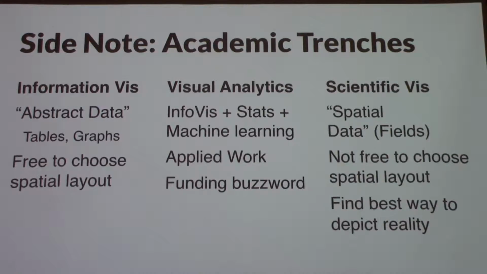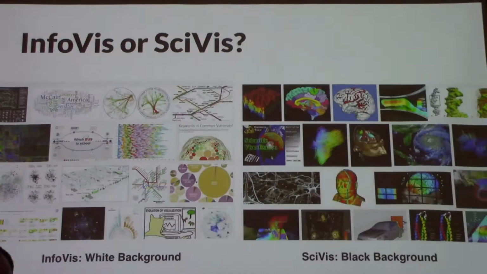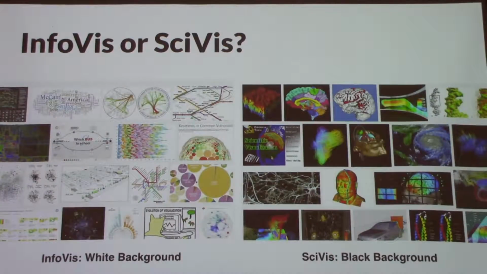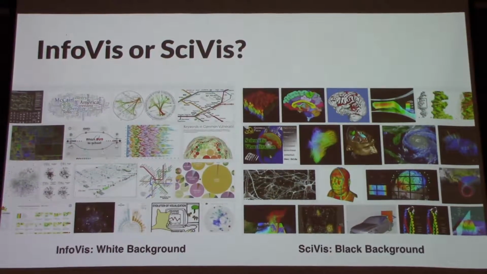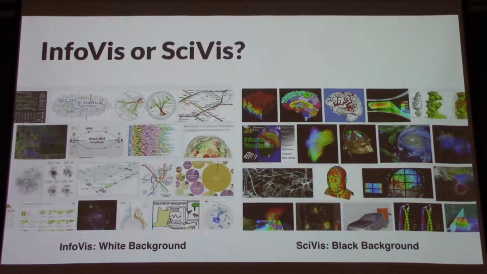If you were to write a computer vision predictor of whether a specific picture is scientific visualization or information visualization, the easiest way would be to look for the background color. This is really a Google search for InfoVis and SciVis, and you can see there are some outliers, but mostly InfoVis has a white background and SciVis has a black background. It looks like scientific viz likes to use the rainbow color scale as well, which doesn't make sense. InfoVis people make fun of them for that, and they make fun of us for other things.